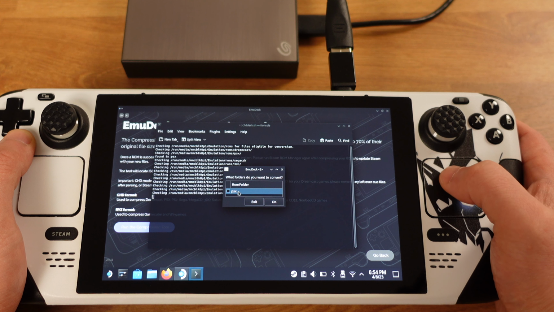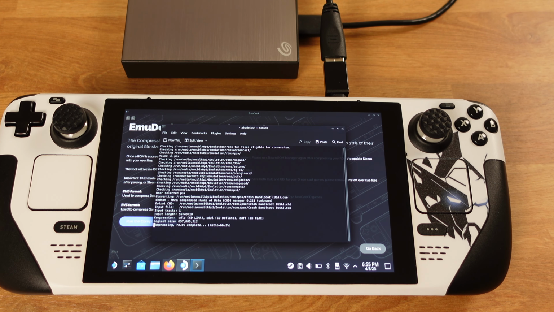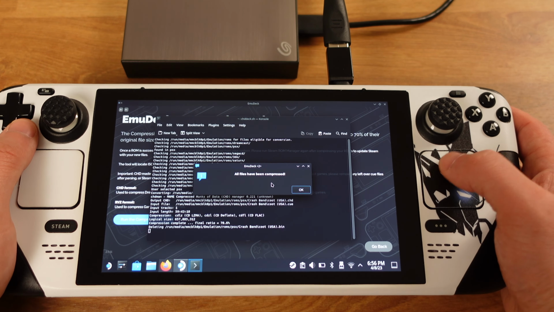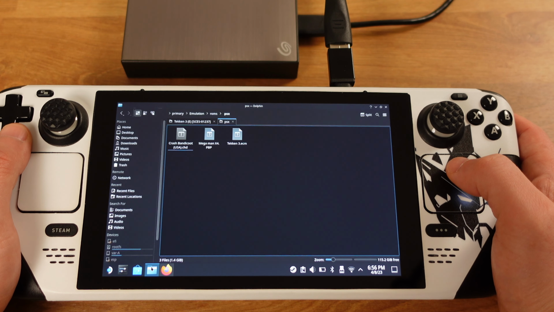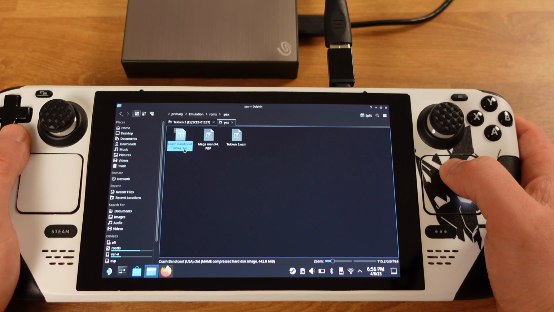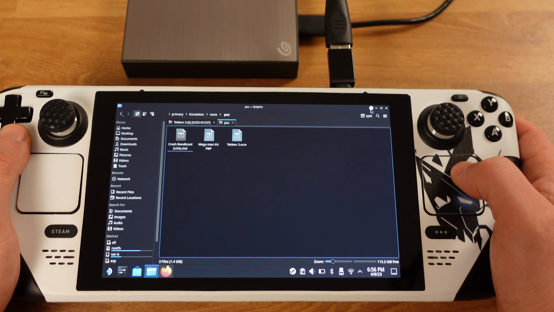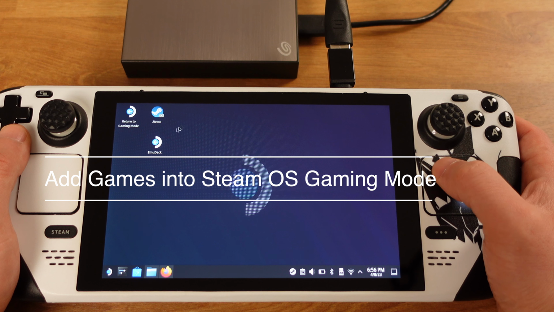Then pick the PSX folder and click OK to process. This will take about 2-3 minutes. After it's done, if we go back to the ROM folder, the CUE and bin files are now converted to a single CHD file. If you have ISO format PlayStation 1 ROMs, the EmuDeck compressor tool can convert ISO format into CHD as well.